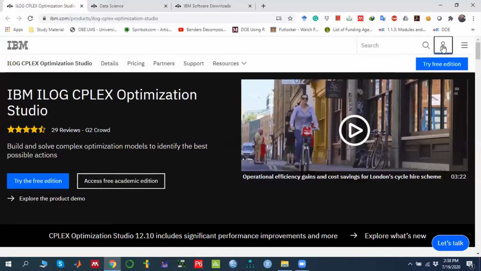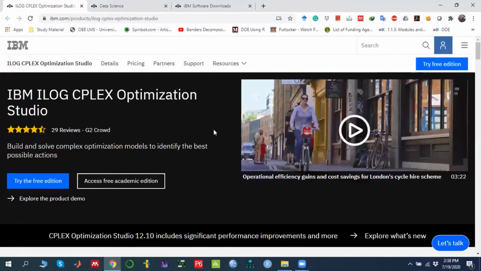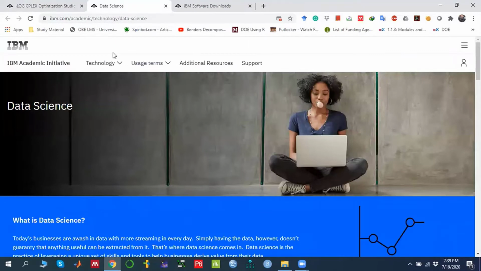How you can register is you go to My IBM login and register yourself. That is very easy, because I have already registered myself and I log in with my academic email address. Once you log in to this website, you need to click over here, access free academic edition. Once you click, it will take you to another website which looks like this one.